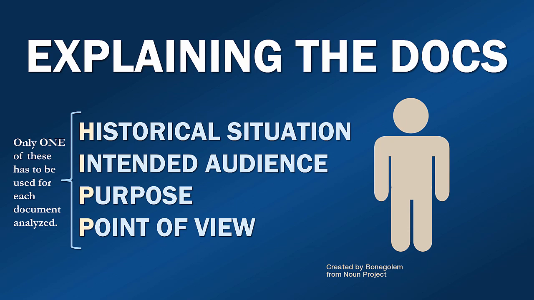Now, also, you can use the same one. If you always wanted to use the author's purpose and that always worked, fine. I recommend having one that's your fallback, like you typically go purpose, unless something just jumps out at you. You typically go point of view. Have one that's your main staple, and then be willing to use the other ones if it would do better, but have one that is kind of your go-to.